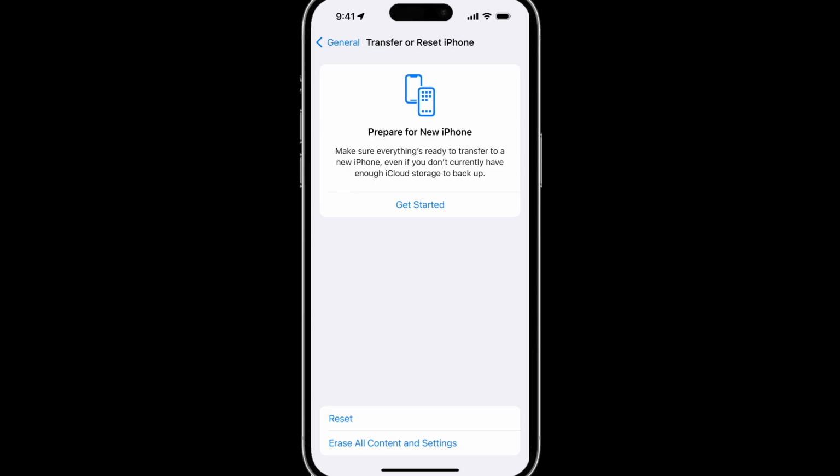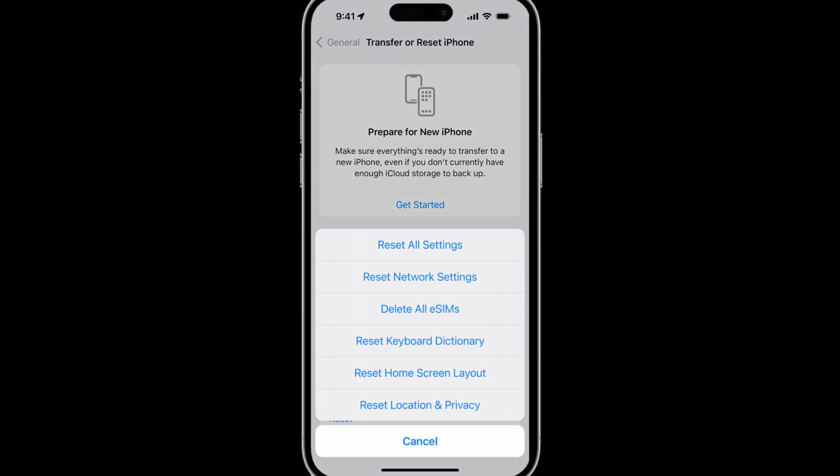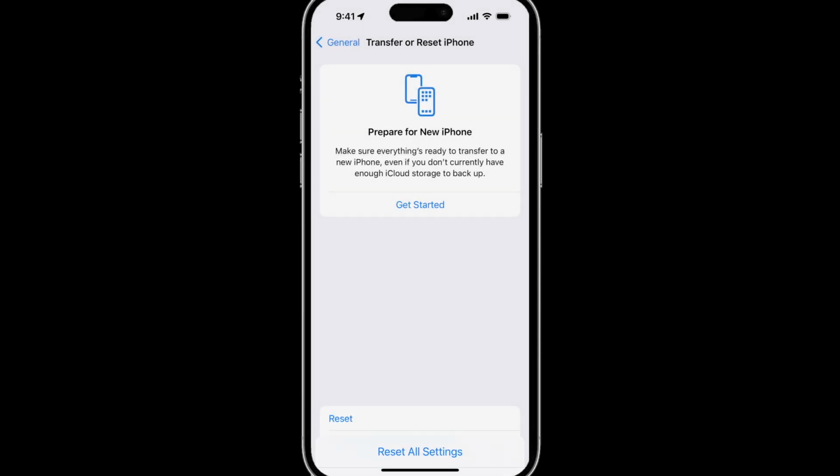couple of options here. If you tap on reset, then you have a list of all of the individual settings you can reset on this iPhone. However, if you want to erase everything on this iPhone because maybe you are giving this iPhone to someone else or you're going to sell it, you can tap on erase all content and settings.